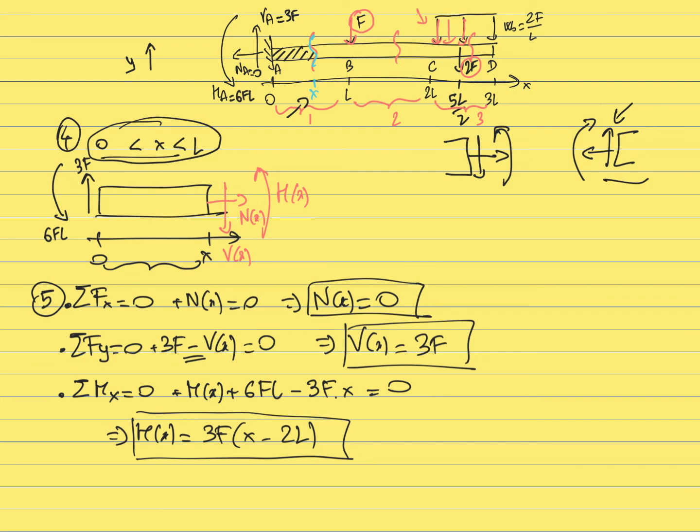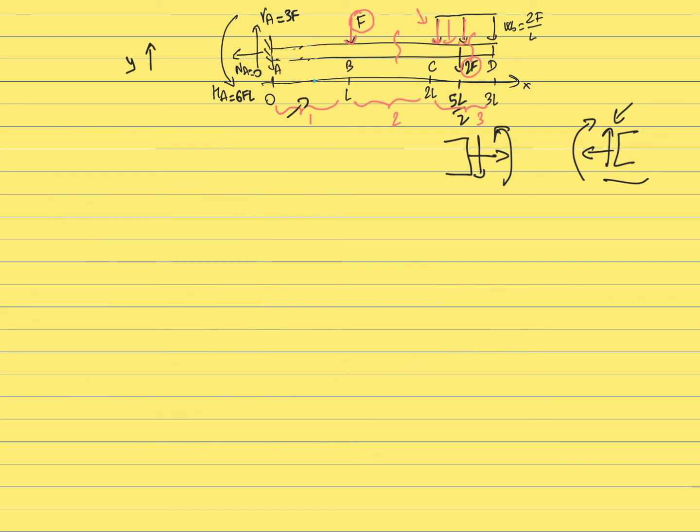Okay, so we have solved the first part of the problem. We have found the value of the internal load, the internal shear, and the internal moment as a function of x everywhere for x between 0 to L. So now we need to consider the second case, which is when x is somewhere between L to 2L. Okay, so let's do this. So now we consider the case where x is somewhere between L and 2L. So we are in between the concentrated force and the distributed load on the right.